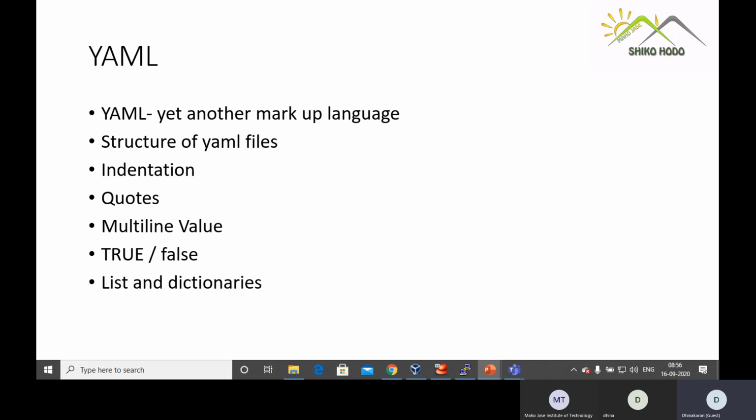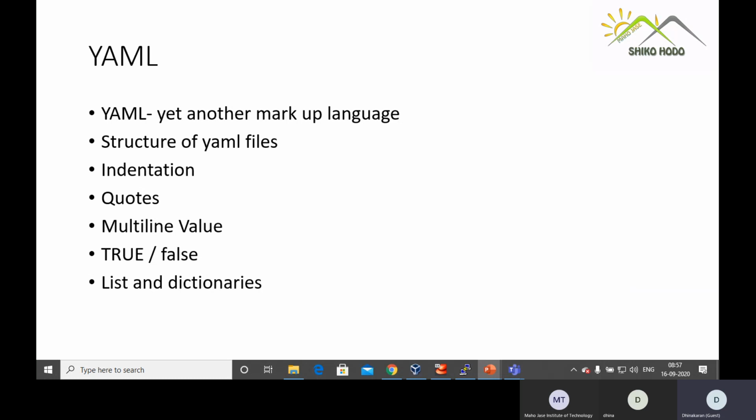Coming to the second point, the structure of your YAML files. Each scripting or programming language has its own standardized structure, and the same way your YAML file also has a structure. For example, it starts with three dashes.